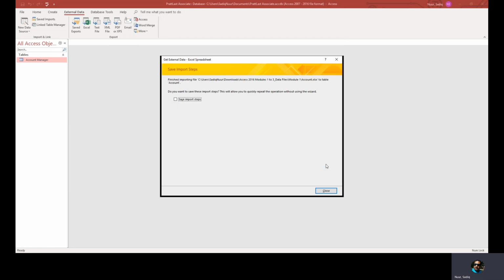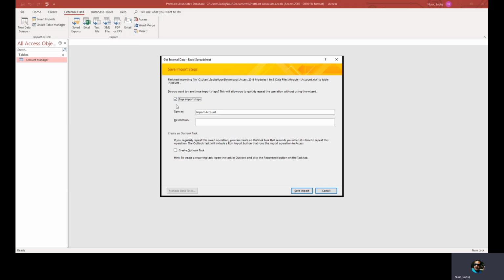Now Access will ask you, do you want to save this step? This will allow you to quickly repeat the operation without using the wizard. So if you want to do that, you will hit save, and then you will type here the description. This is optional. Most of the time, I don't save the steps.